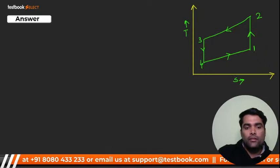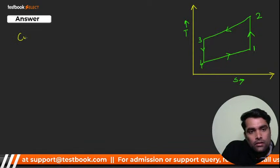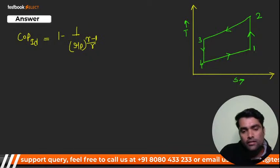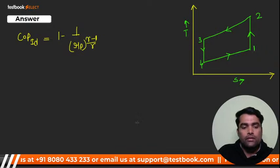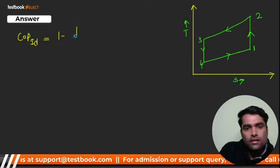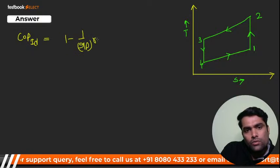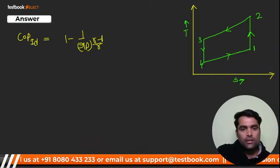So it is going to be, my dear, COP of ideal cycle, that is theoretical, that is going to be 1 minus 1 upon RP raised to power gamma minus 1 upon gamma. That you know that, right? यही है. Sorry that I have written for Breton, I'm very sorry. ये like this. हाँ यही तो होता है ना. It is like this, 1 upon 1 minus. That means the same thing is there. 1 minus 1 upon RP raised to power gamma minus 1 upon gamma. Right? बच्चा पार्टी? Yes, of course it is. ऐसा ही होता है.